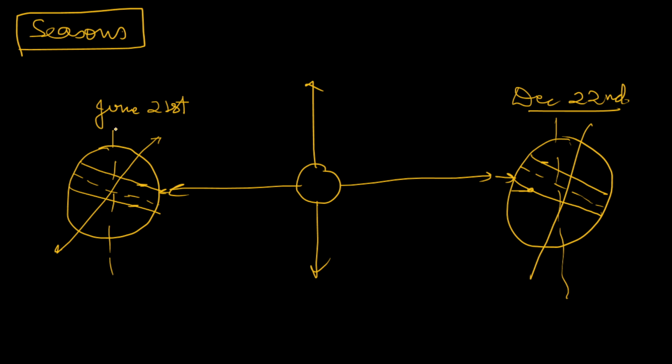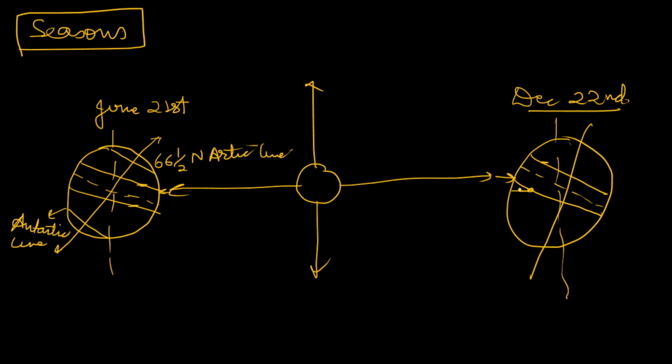So here we will see it is Arctic line. It is 66.5 degree north, Arctic line, and this is 66.5 degree south, that is Antarctic line. So what you will notice here, and this is the portion of the earth exposed to sun, that the sun is completely exposed towards the Arctic line, but there is no sun in the Antarctic line.